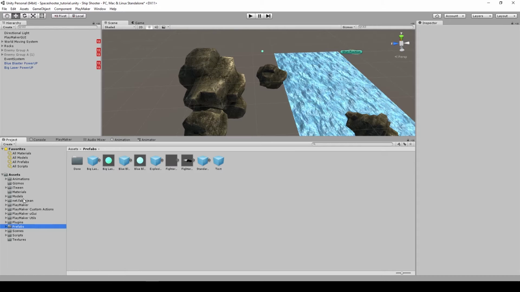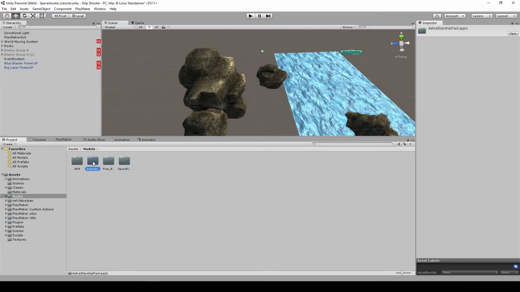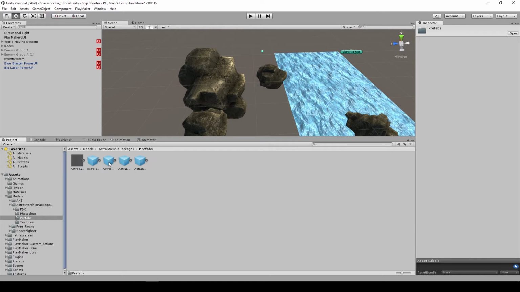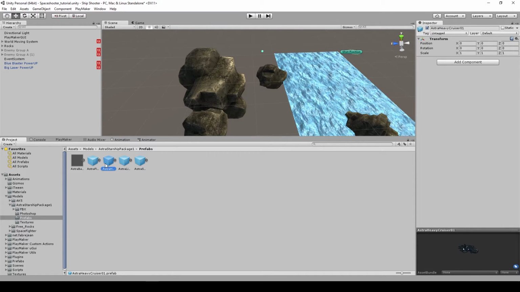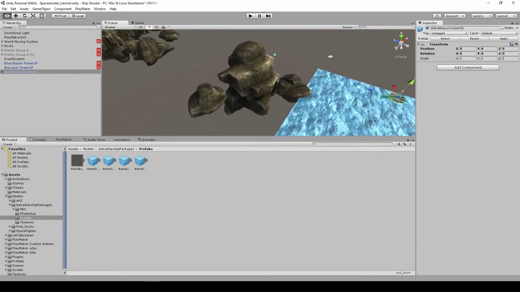And I'm going to go to our model folders, and we have this Astra Starship package, and under prefabs I think we have this heavy cruiser. This is a cruiser, this is a shuttle. Okay, this heavy cruiser, because the size is quite big, so I'm going to drag this to our scene.